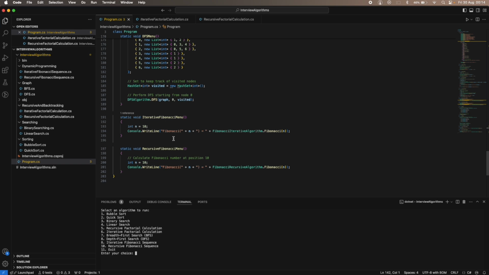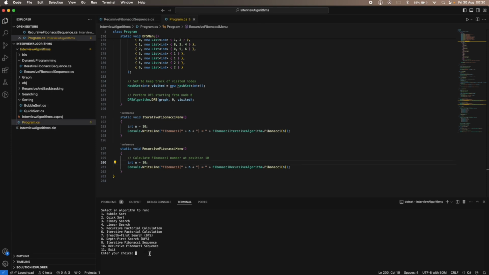And now the Fibonacci. The Fibonacci, let's go until 10 in an iterative way. I put here an 8, but it's a 9. It's 55. And then let's try the recursive Fibonacci sequence, also for 10.